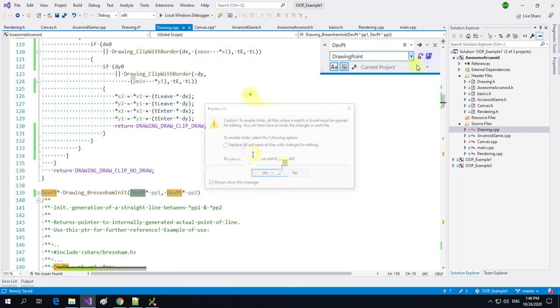Okay. Let's just remove tabs. Actually, we can do it like this. File, no, edit, advanced, untabify, select lines. Yes. So where are we? It's Bresenham. Okay, let's continue.